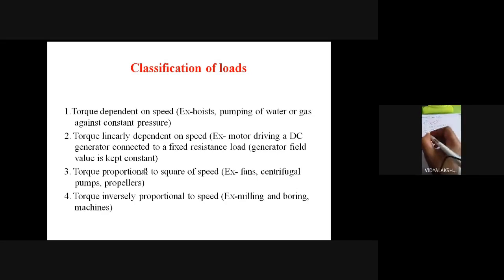From this I can write T minus TL is equal to d by dt of J omega m. See how I am deriving this equation: my angular velocity and inertia keep on varying. While rotating, in any rotational system, the angular velocity will not be constant throughout the machine system. So it will be varying while rotating. My angular velocity as well as my inertia keeps on changing. So in order to capture that, I have used d by dt, which means change in time. This is the fundamental equation.